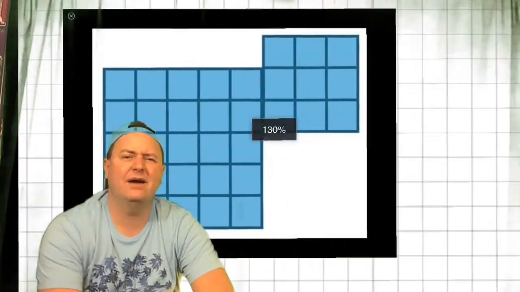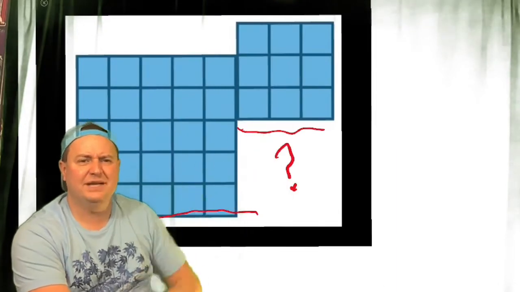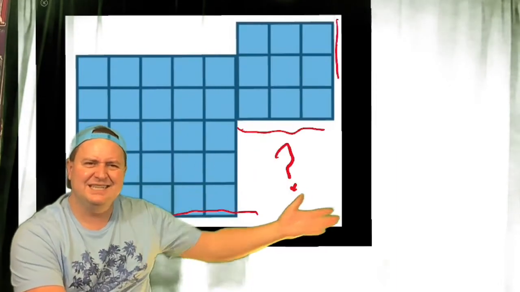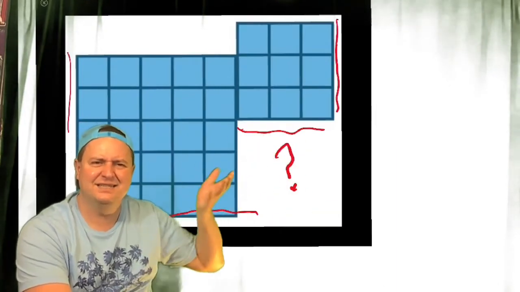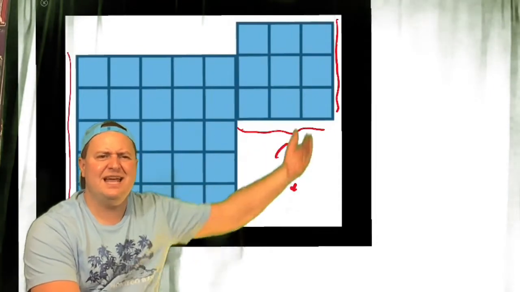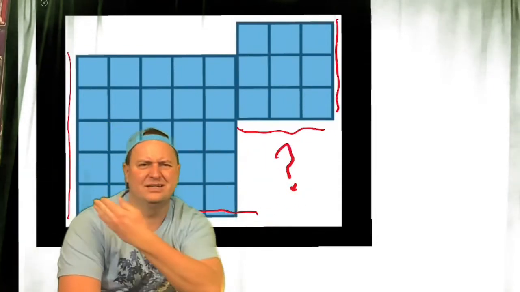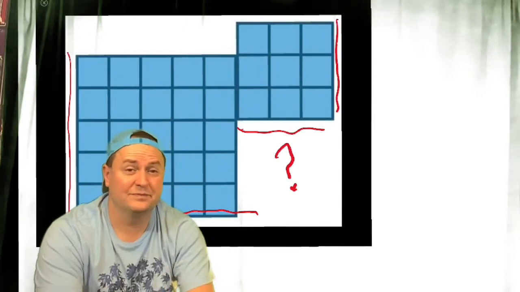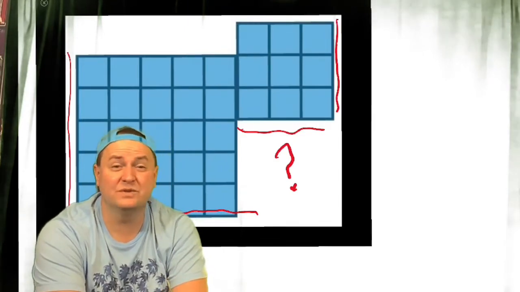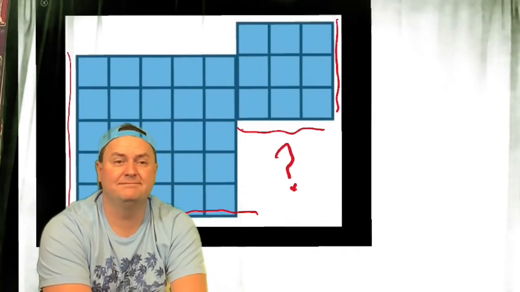All right, let's take a look though. What happens now? We've got this shape. Now, you know you could count them all, but I don't want to count them all. Go ahead and press pause. I want you to figure out how you would solve for this shape. Okay? Remember, this doesn't match that. That's kind of uneven, right? And that doesn't match over here. What am I going to do? Press pause. We'll come back and we'll see how you tried to solve it.